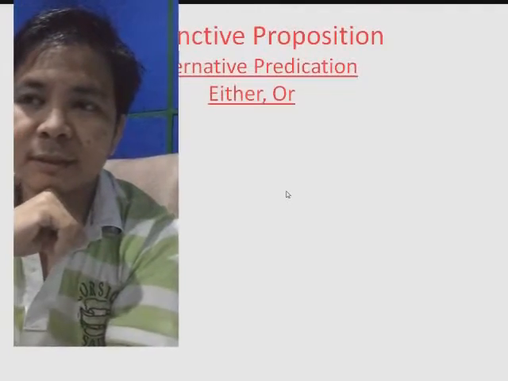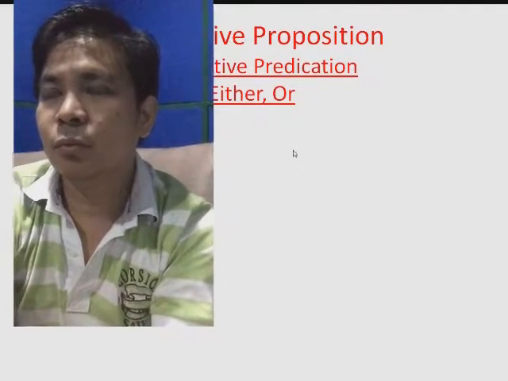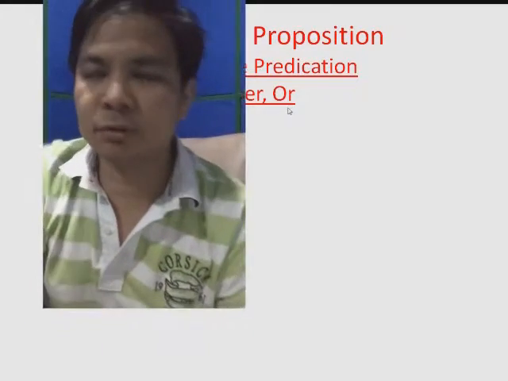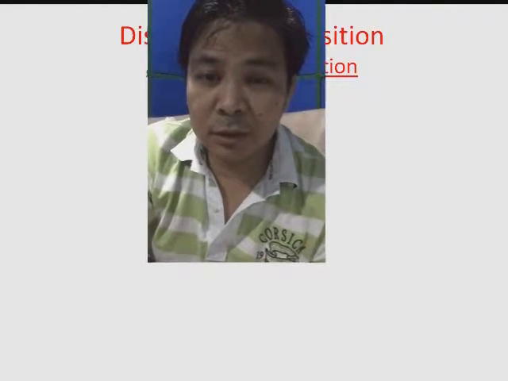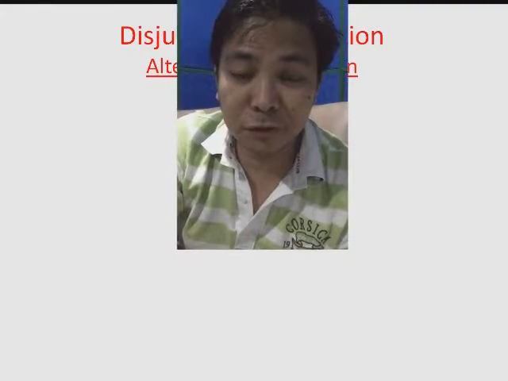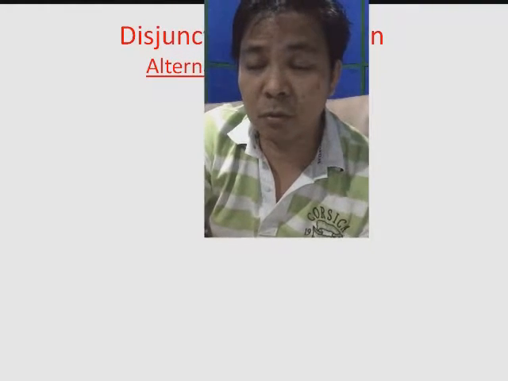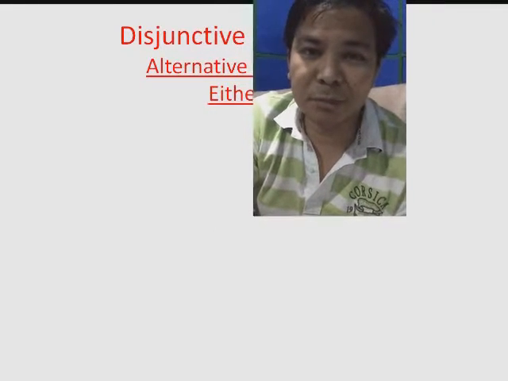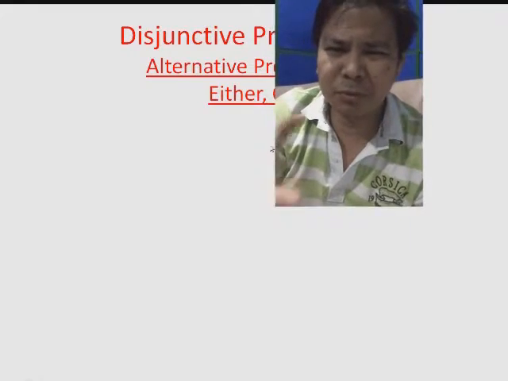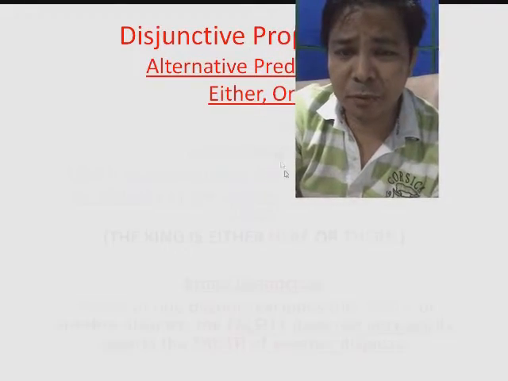Let us continue our discussion about hypothetical proposition. We will discuss disjunctive proposition. When we speak of disjunctive proposition, this refers to the either-or relationship, meaning to say the major indication of relationship is the connector either-or, and or other connectors of the same import. Sometimes you can encounter other connectors of the same import.